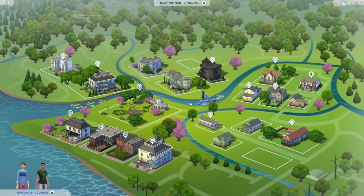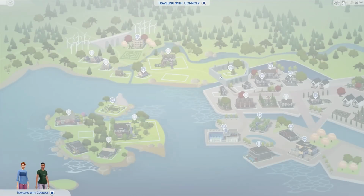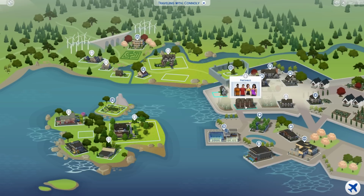Okay, so it's definitely not here. Alright, so it's not Willow Creek. Is it Windenburg? It's just Windenburg, isn't it? Yeah, it's totally Windenburg. I forgot that Windenburg was actually a thing. We need to get a restaurant here. There's a Prime Lot there. There's a Havisham House, which I would love to buy at some point. It's just such a nice area.